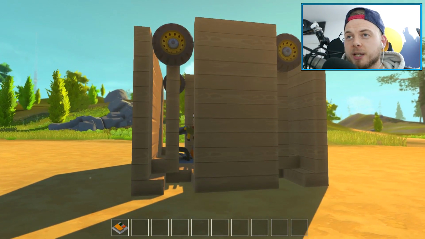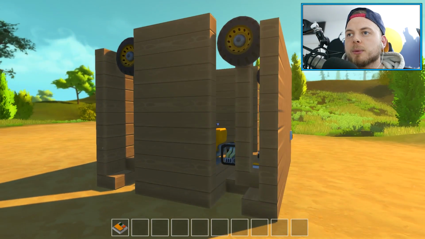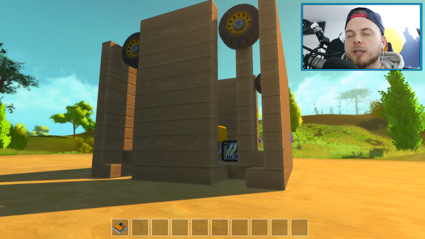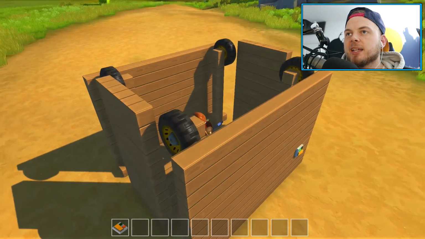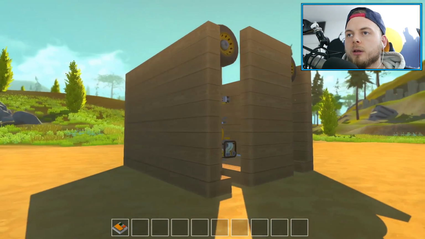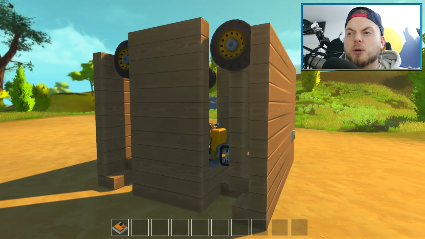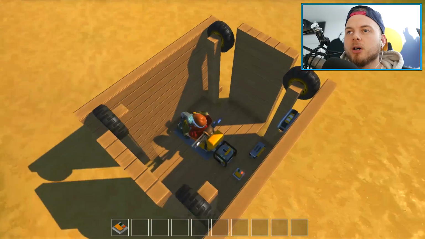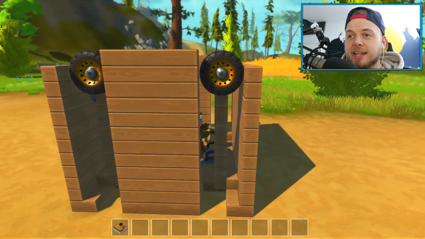Actually, I think this is pretty good. I don't think I want to change anything. What I was going to do is put flaps where the wheels are so it completely covered it. But I think for now, it's fine. If I put a roof on, I think this is such a magnificent house. Let me know if you want me to build it any bigger or put any stuff in it. Because it's quite a small house at the moment, but it's a house. We can live in it, if we put a bed in it and stuff.